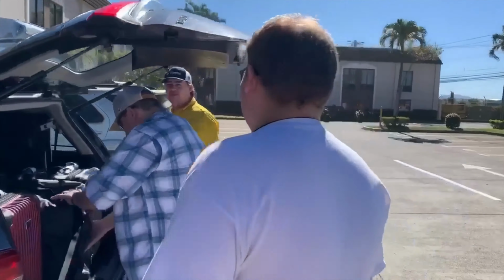Weather conditions on Poas can change dramatically and quickly. It's not uncommon to make the trip to the crater and the entire thing be covered in clouds. In general, you want to go earlier in the day because there's a better chance of seeing a clear view of the crater. It's also important to note that only about 20% of visitors ever get to see an unimpeded view of the crater. And we were very lucky to be in that 20%.